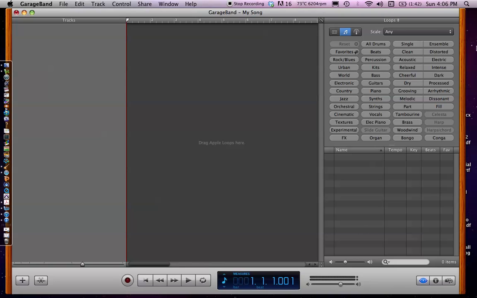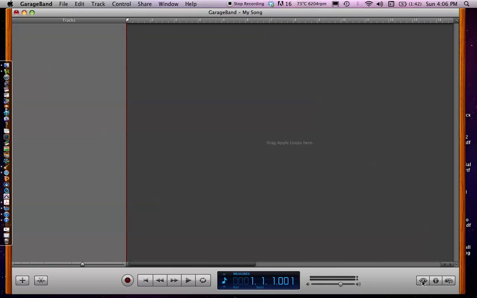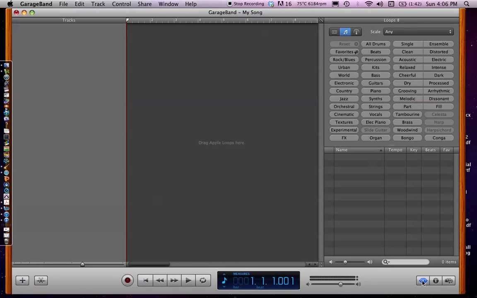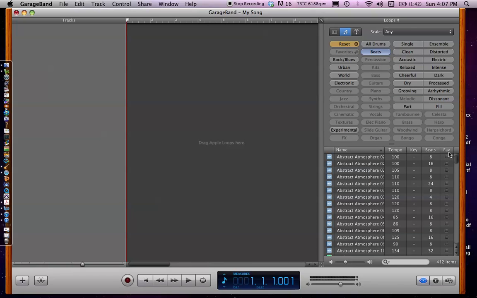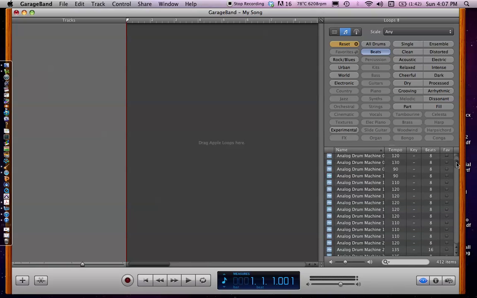All right, so over on the right-hand side here is the Loops browser, and this is indicated by this eyeball down here. Okay, if I click that, it closes it. I want to open up the Loop browser. There it is. So you can start with anything you like, but I like to start using compositions here with drums or beats. So if I press beats, a whole lot of predetermined loops are down at the bottom here, and you can just scroll through these, and if you press one, you'll hear what it is.